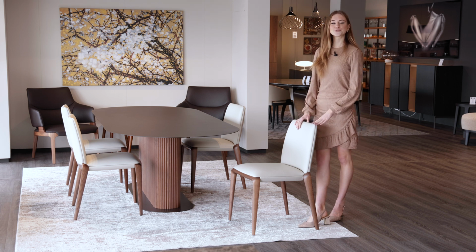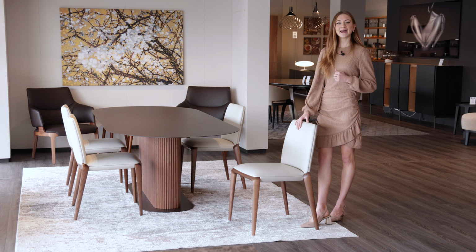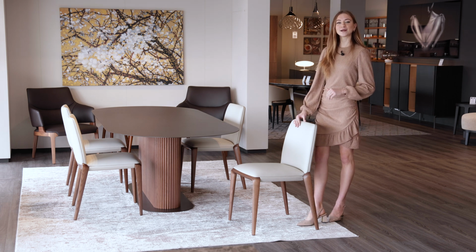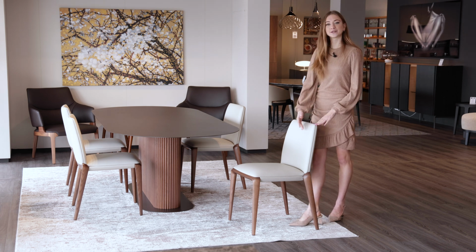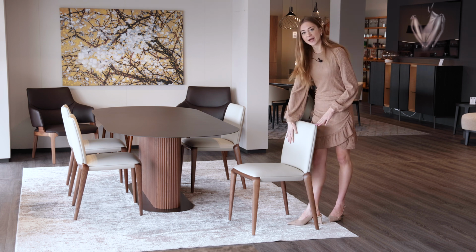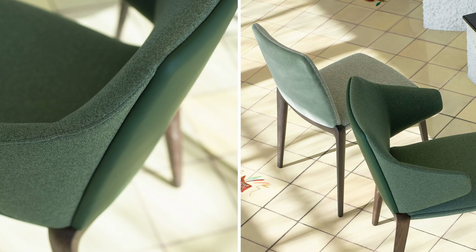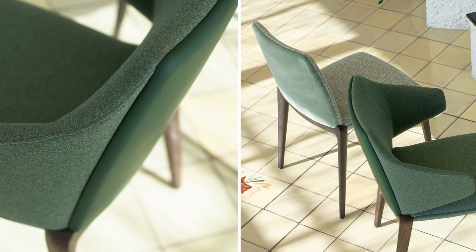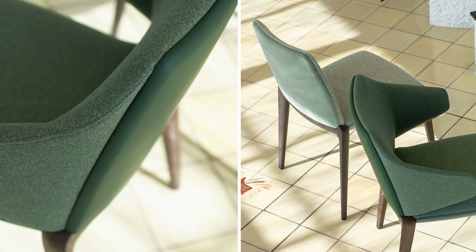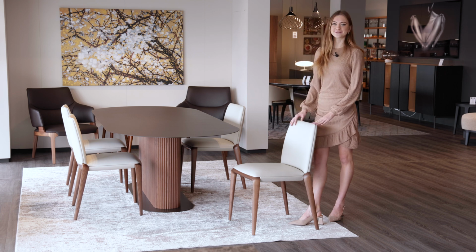For the upholstery, you can choose from our full range of fabrics, velvet, faux leather and real leather, and heightening customizability, if you wanted, you can even choose two separate fabrics. They are, in the case of the fabrics, one for the front of the backrest and top of the seat of the chair, and then another fabric for the back section. Now, this enhances the contrast that it has between its materials, because we now are adding three materials into the mix with the solid wood and two different fabrics.